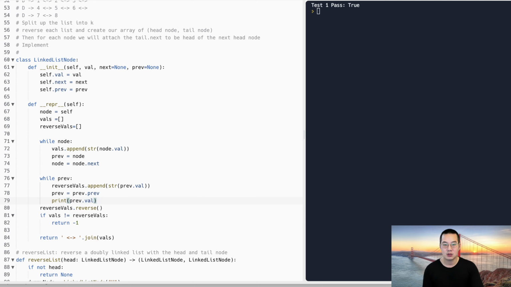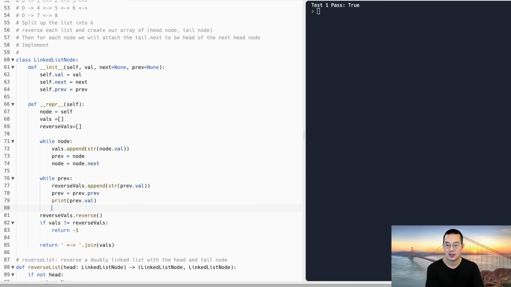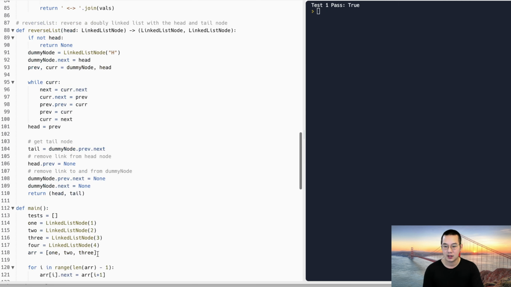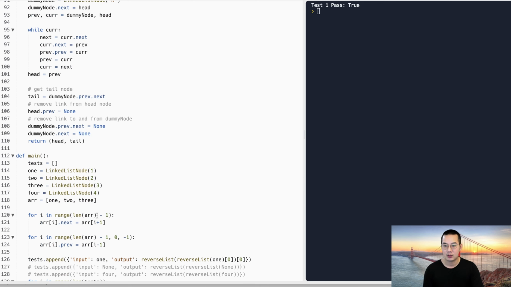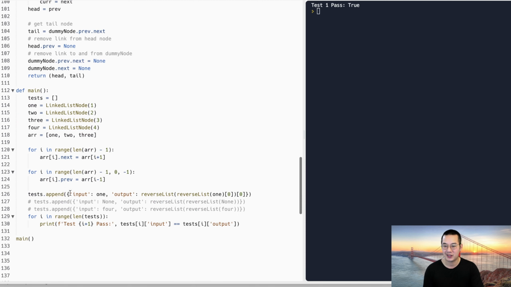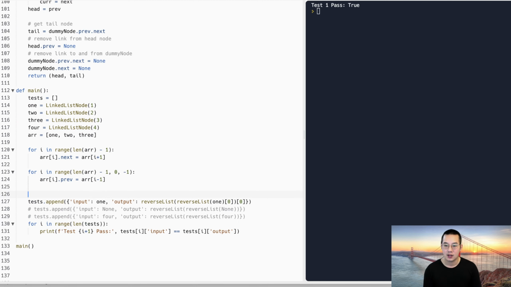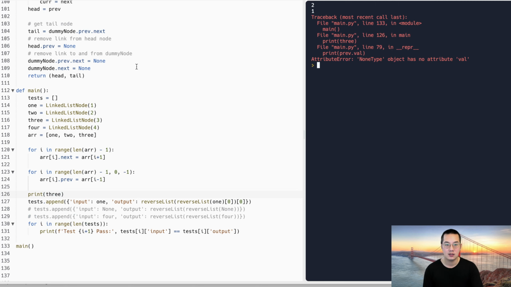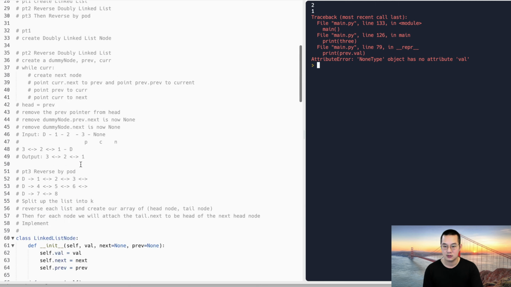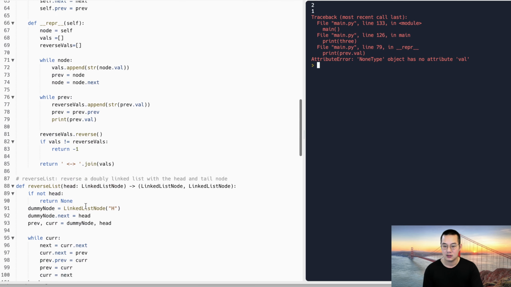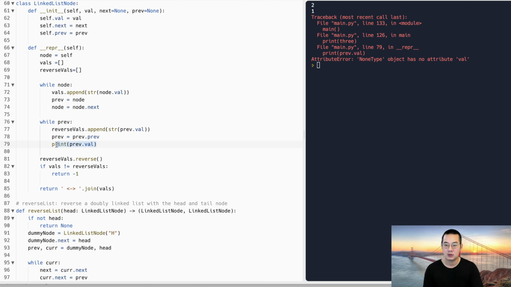So let's see what's going on when we print our reverse node. Let's print 3. Let's see what's going on here. Our print function might be bad. Okay, so that's fine.